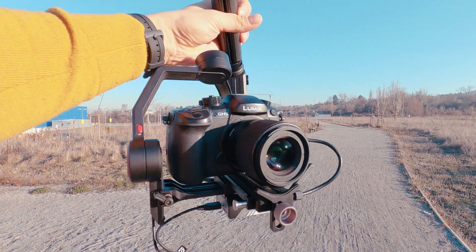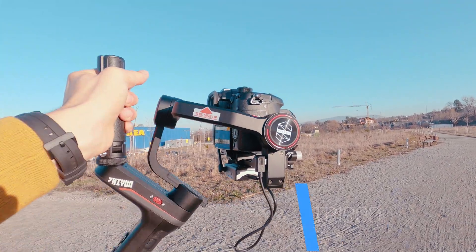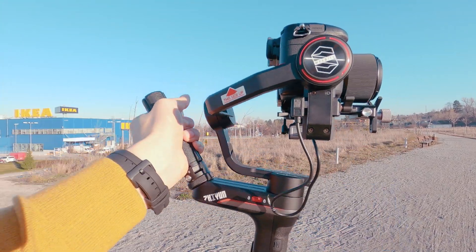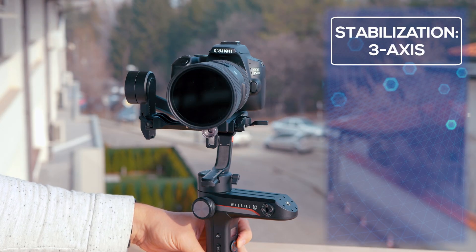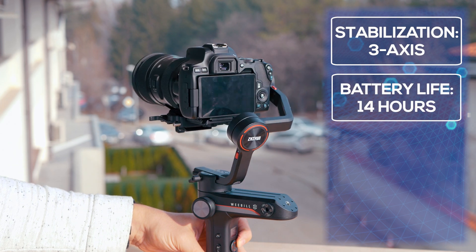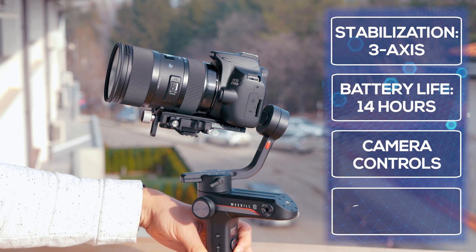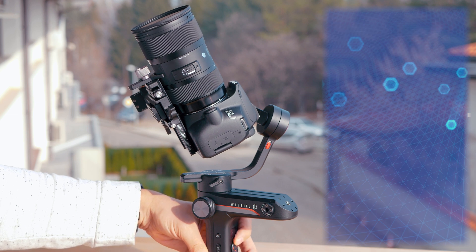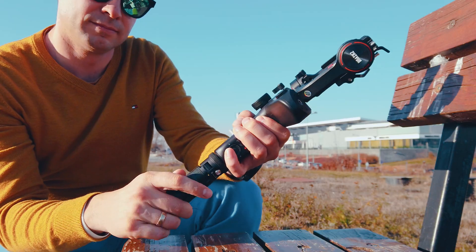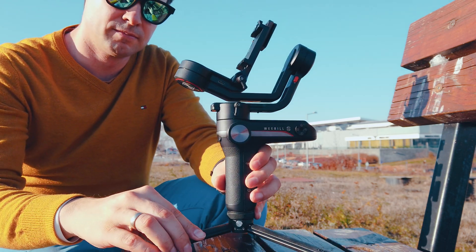Without a camera, with the original tripod, the gimbal weighs exactly 1,190 grams, which is not too heavy. The real weight challenge comes after mounting cameras, as full-frame bodies and lenses are usually pretty heavy. Having the GH5 — a Micro Four Thirds camera — helps keep the weight within very reasonable dimensions. The three axes have a mechanical lock, a very nice and useful idea for transportation and balancing. Most remarkable about the gimbal is the size: super compact, fitting in pretty much any camera bag or backpack.